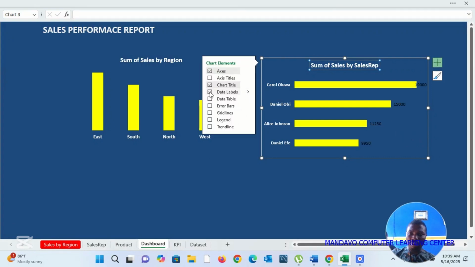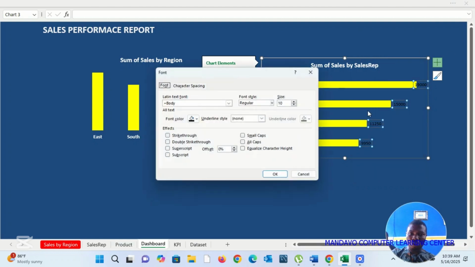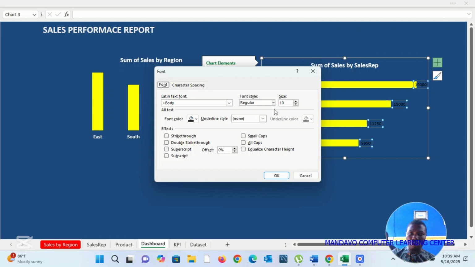So let's apply it to the data label. Click. So click on the three dots or move to font. Give it a white color. The font color white. Let's make it bold.